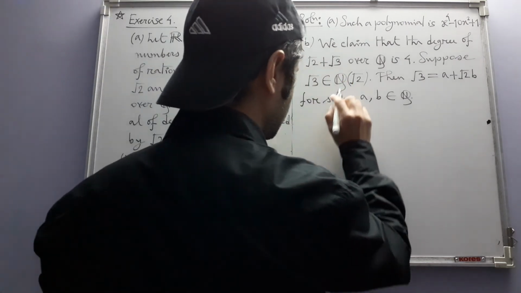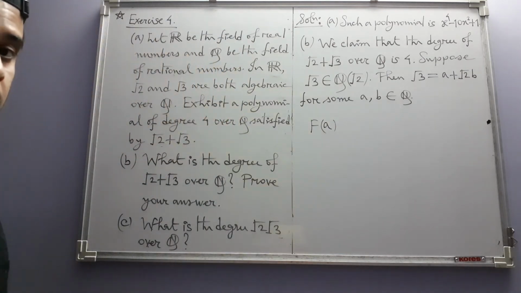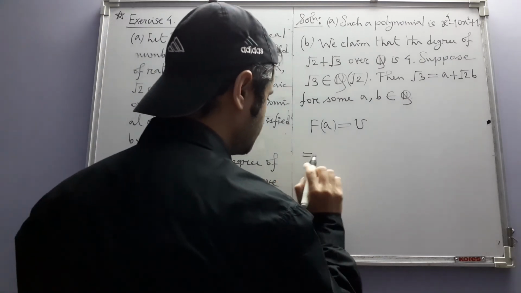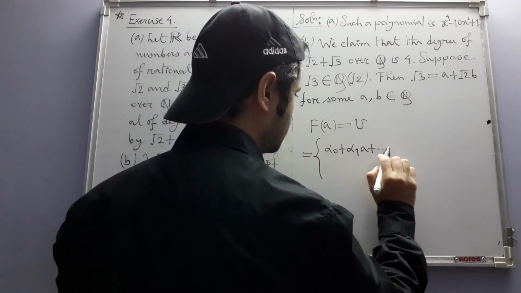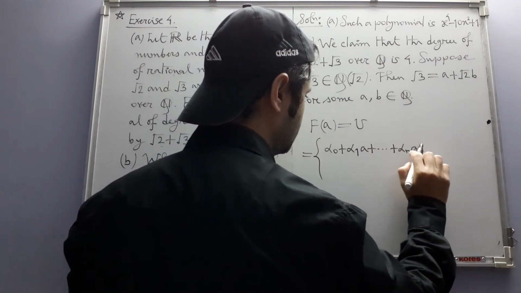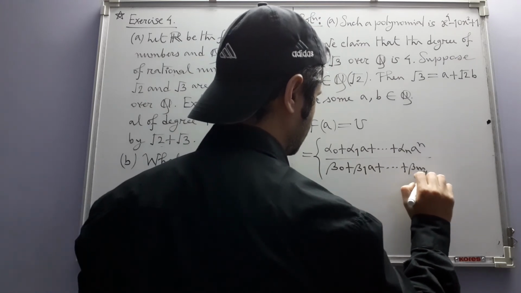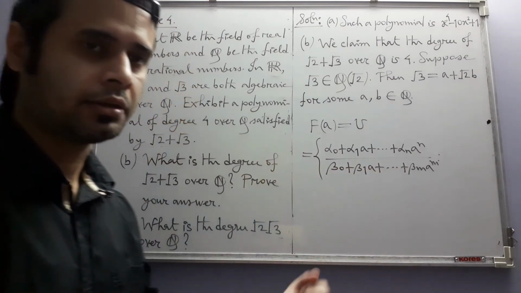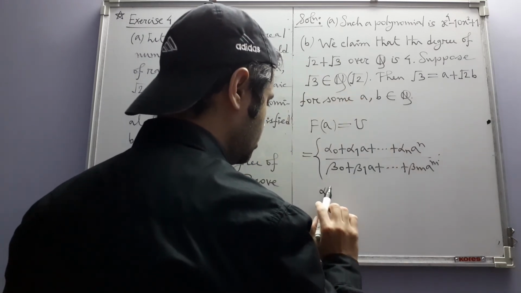How do we know that this is the form of the elements in this extension? To see that, you just recall the general form of the elements in F(a), that internal description. You recall that we recognized F(a) as U, where U consists of expressions like this, where n and m are non-negative integers, all the alpha i's and beta i's are field elements, and the denominator is non-zero. So that thing, if you apply that thing here, then what is our a here? A is root 2.